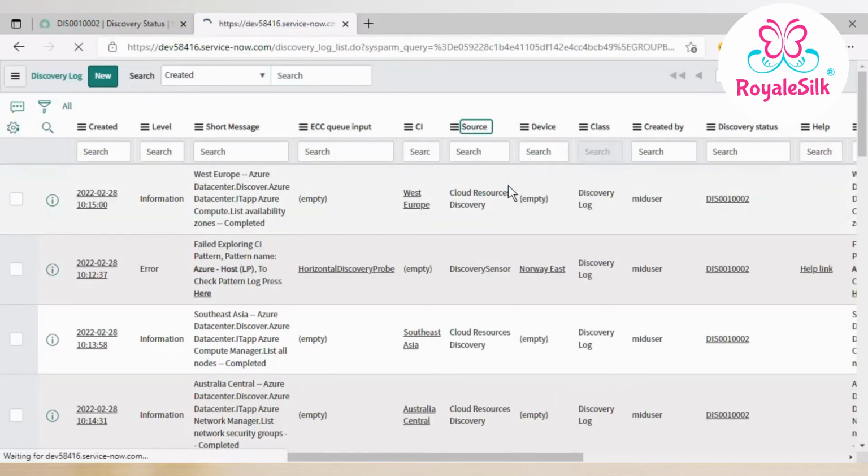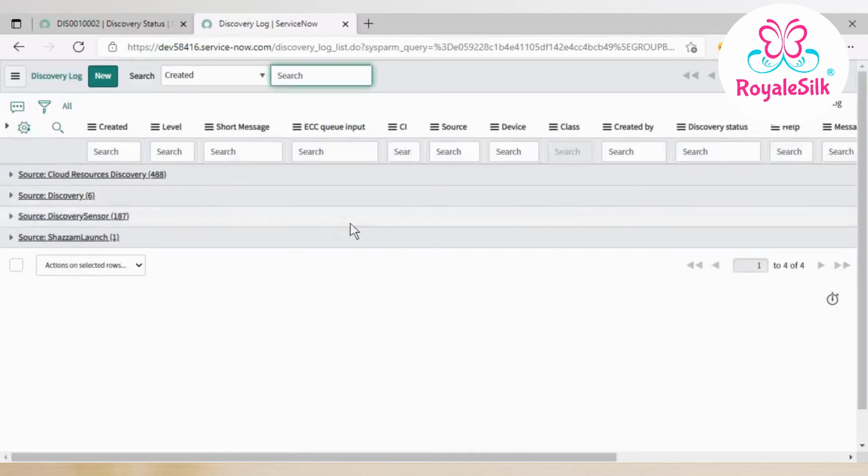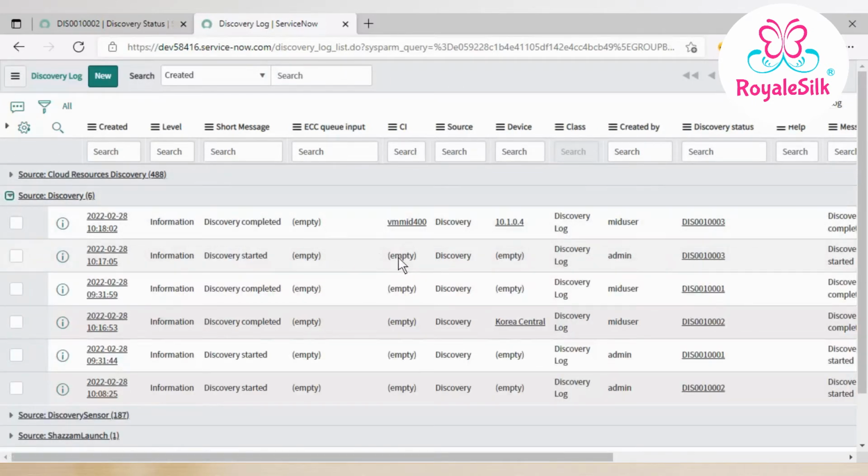For troubleshooting purposes, you can always sort it based on the source, so you can evaluate if there are any failures or errors. You can see the cloud resources, then the discovery showing the IP based discovery, which discovered this particular mid server itself.